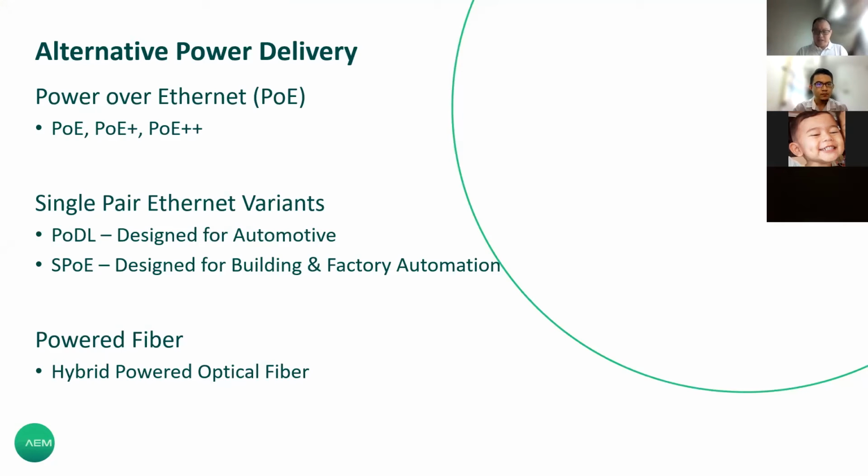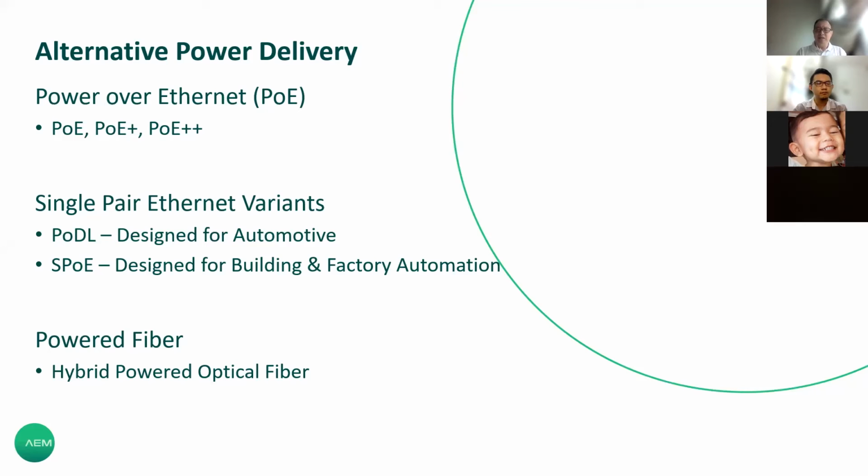Power over Ethernet, that's what we know it as, comes in various voltages because of the changes in the devices. When it started many years back, it was only 15 watts. And the only devices connected to the PoE were usually two kinds, either a fixed camera or a Wi-Fi IP. These are very common devices that we see linked up to PoE.